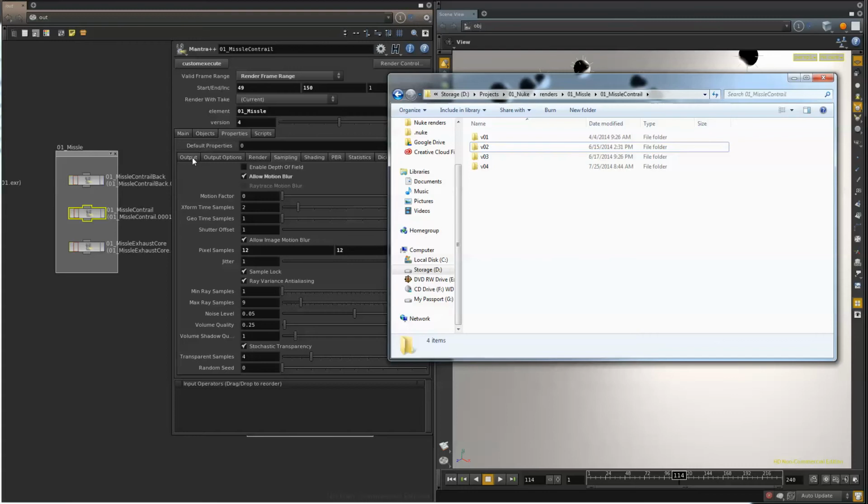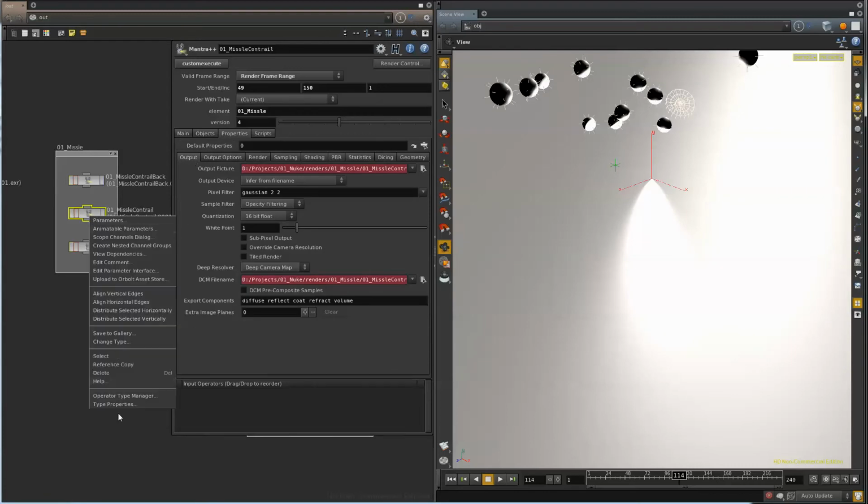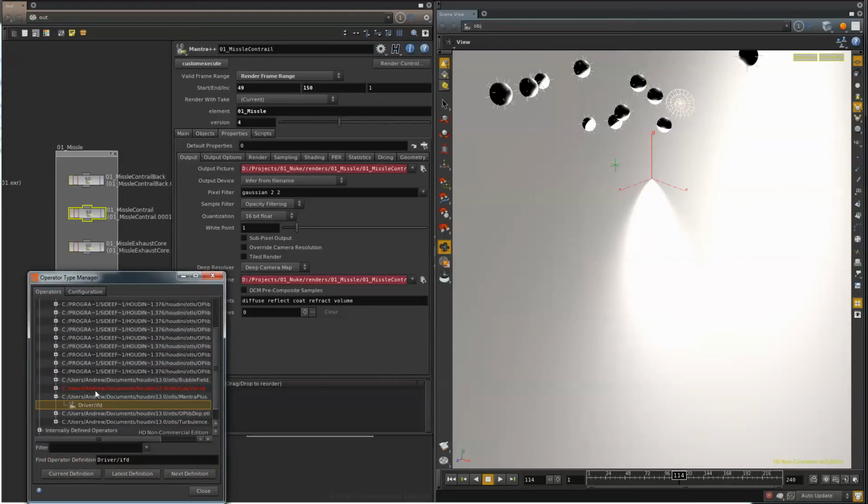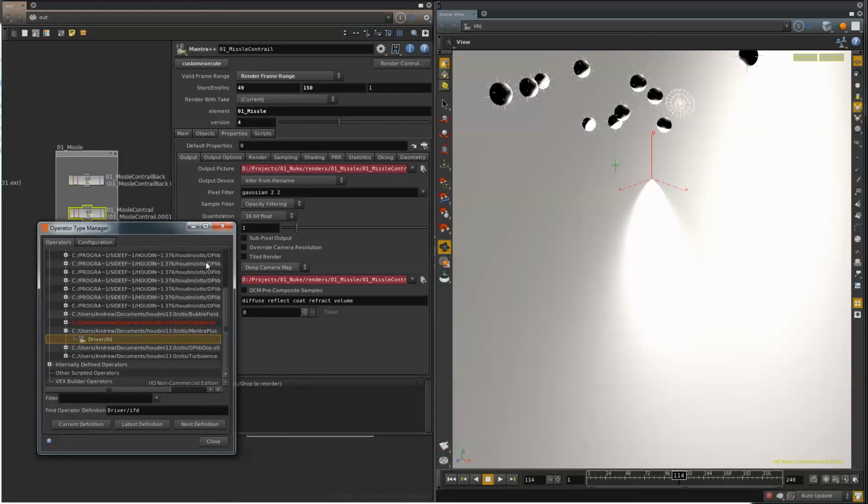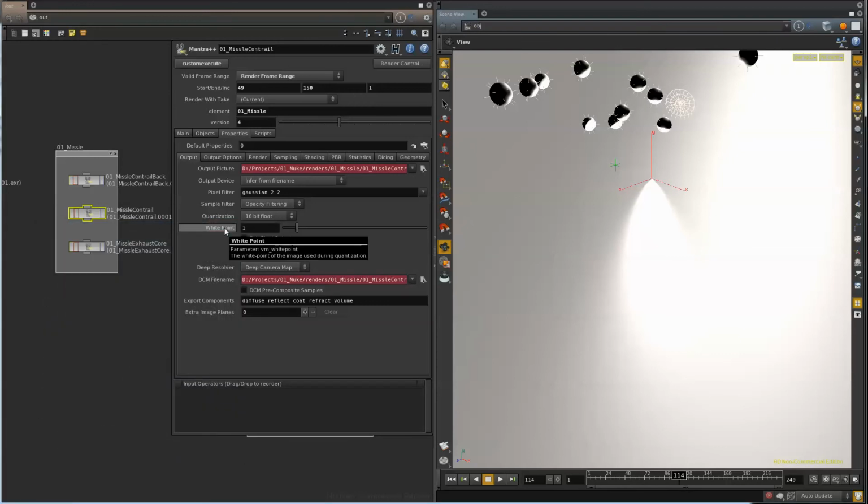The way I did this, like I said, is I duplicated the mantra node in here. Oh, I'm missing an OTL. Basically I just duplicated this and then saved it elsewhere. You can do that in your operator type manager. When you say use this definition, Houdini knows which version to use. So you can take Houdini's default OTLs and customize them. If you find that you're doing some things regularly all the time, this is what you want to do. Houdini is incredibly customizable, and I'm going to show you some of the things that I'm doing there.